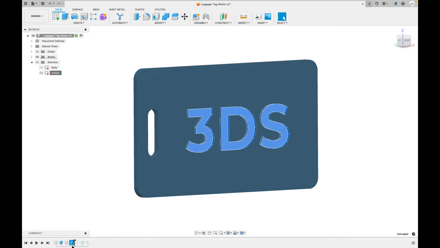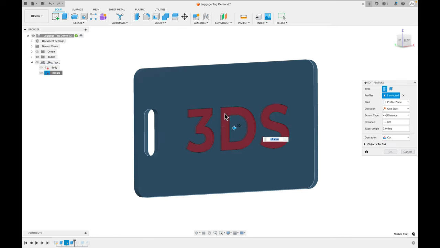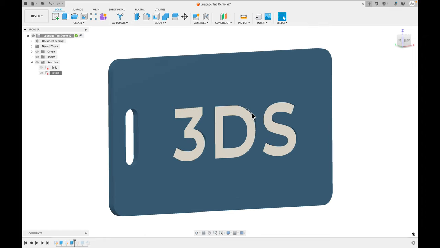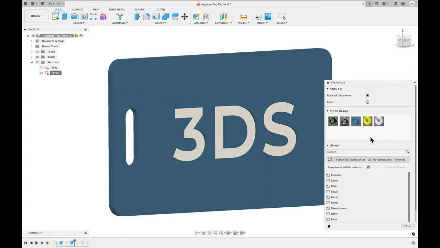And if you want to actually change the color of the face, so this is just the extrusion, I've already gone through and changed the color, but if you're trying to make a mock-up for a client or something, you want to click A for appearance, and then you'll see appearance will come up, and this is just some other colors I've used previously.